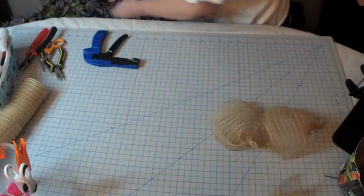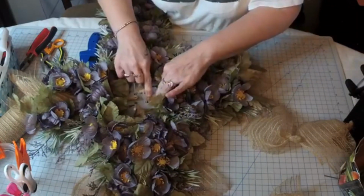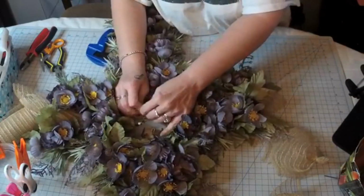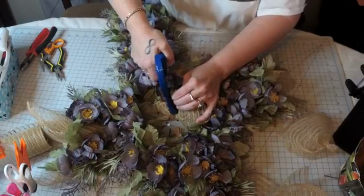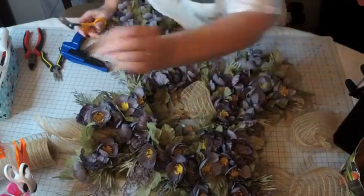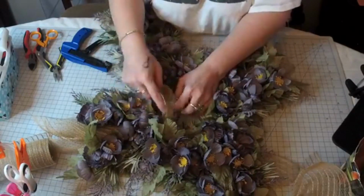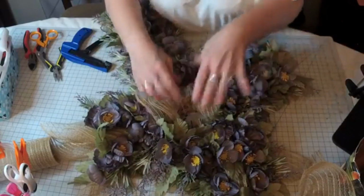Okay, so there's 4. All right, so I'm going to stick this one into my zip tie. Okay, there's 1. I have to cut this nub off. A little bit long. Okay, and zip tie this one. It's going to go that way. So I'm just taking it and just shoving it in. And you can put it in as far into the center as you want. I just want a little bit of a ruffle here, and then I'm going to put 1 here, and then my nice bow is going to go.